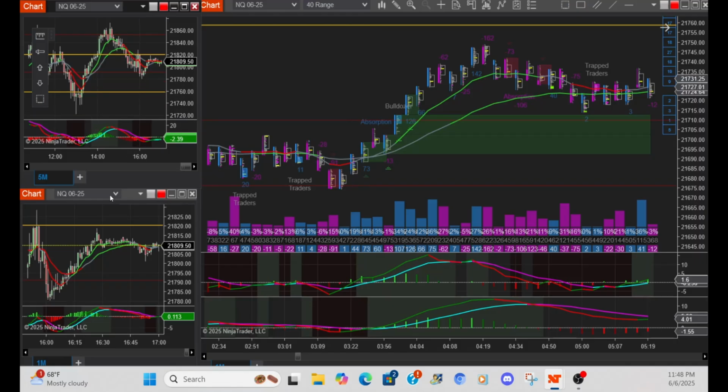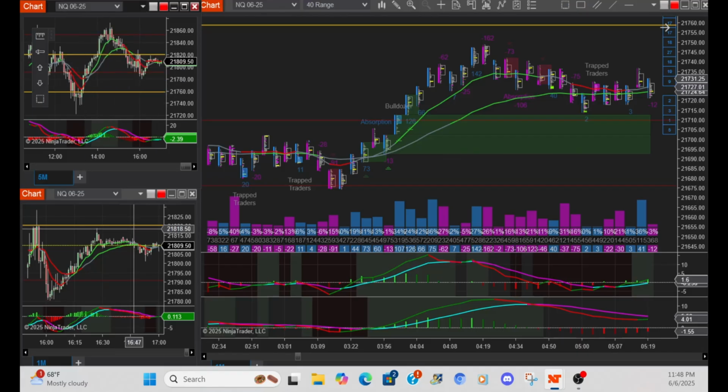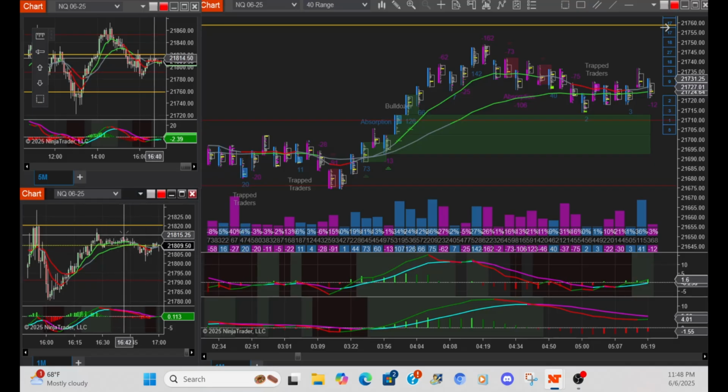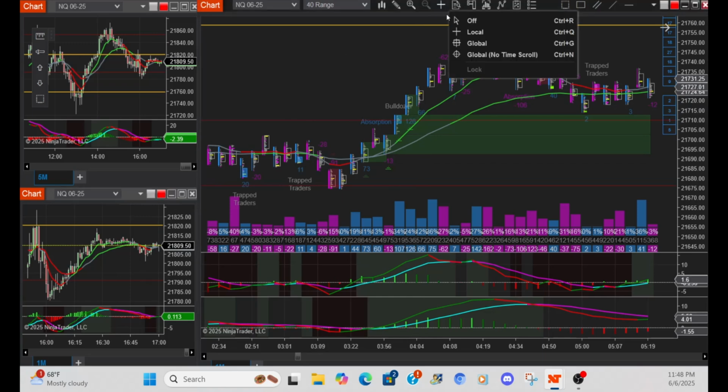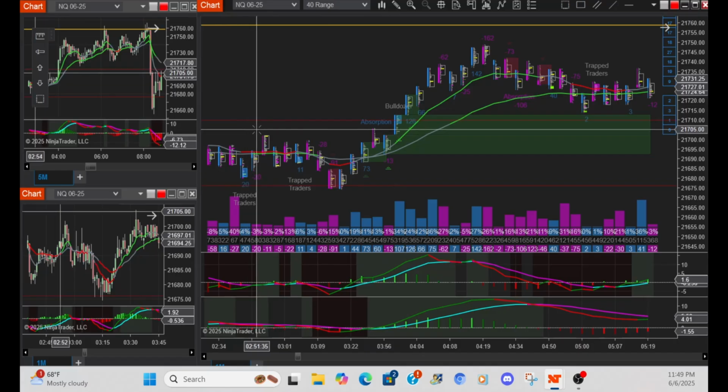Since it is dealing with all three charts, what I technically do is I'll go here. These are your crosshairs. Make the crosshairs global. Same thing here, crosshairs, global. Now these two are attached. Come to the 40, global. All the charts are attached.